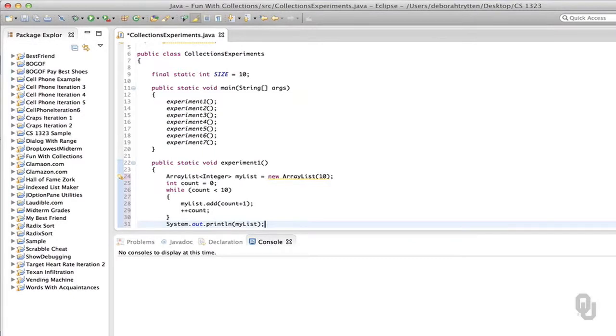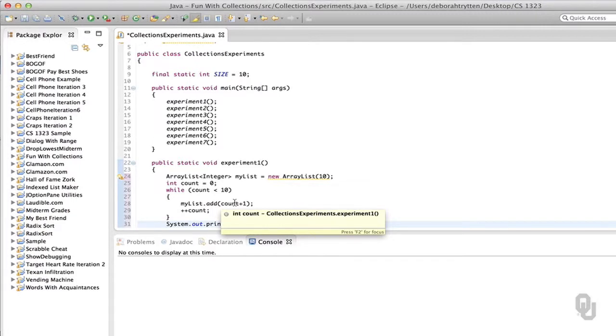So what's going to happen is mylist.toString is going to be called, and then it's going to step through the list. So there's a hidden loop inside of this. I want to call your attention to one other thing that I did here. Notice that I'm adding an int instead of an Integer. That may seem a little bit weird, but Java does something behind the scenes called autoboxing, where it takes ints and automatically creates Integer objects.